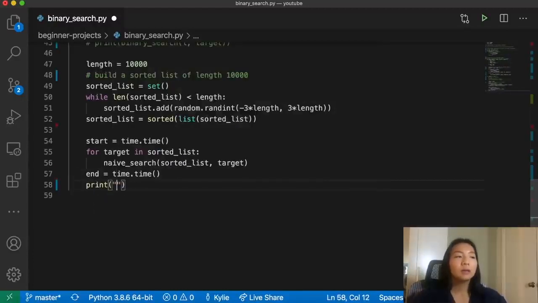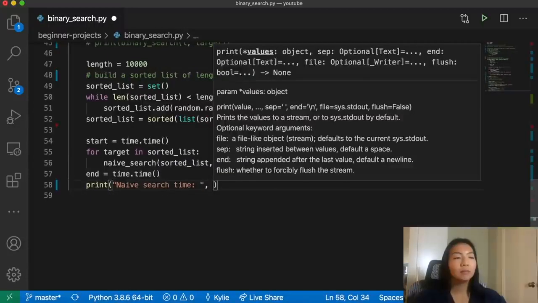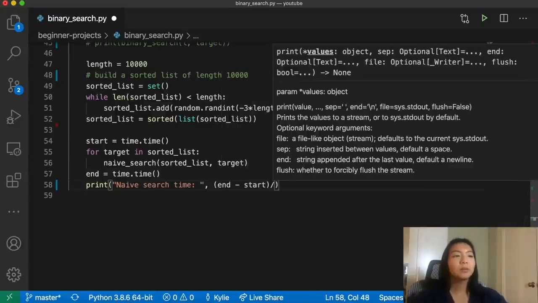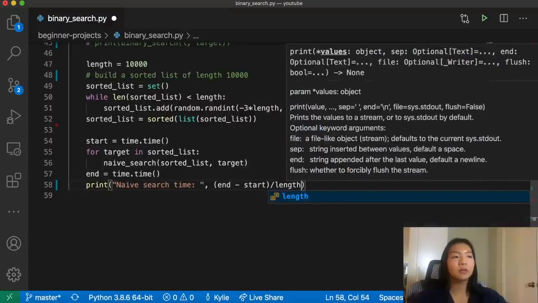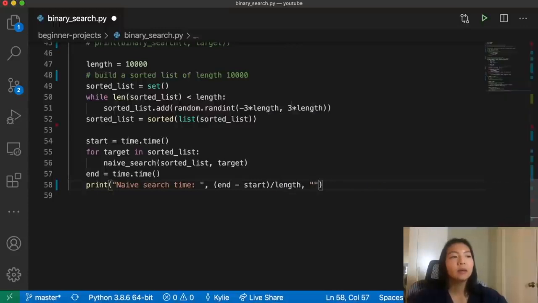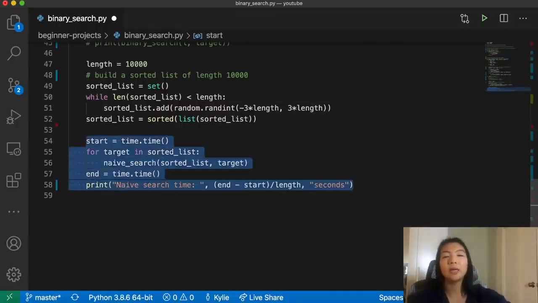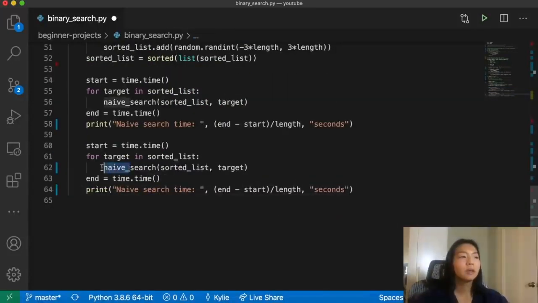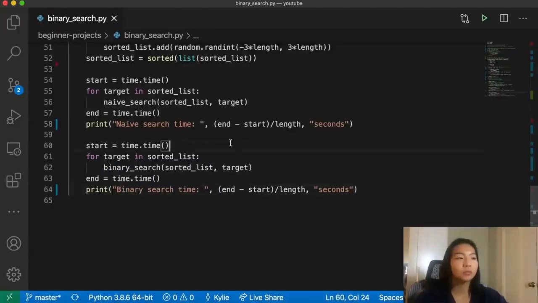And the naive search time is the end time minus the start time. We can do this per iteration if we divide it by length. So for each iteration on average, it's going to be end minus start, divided by length, number of seconds. And again, we're going to do the exact same thing for binary search.